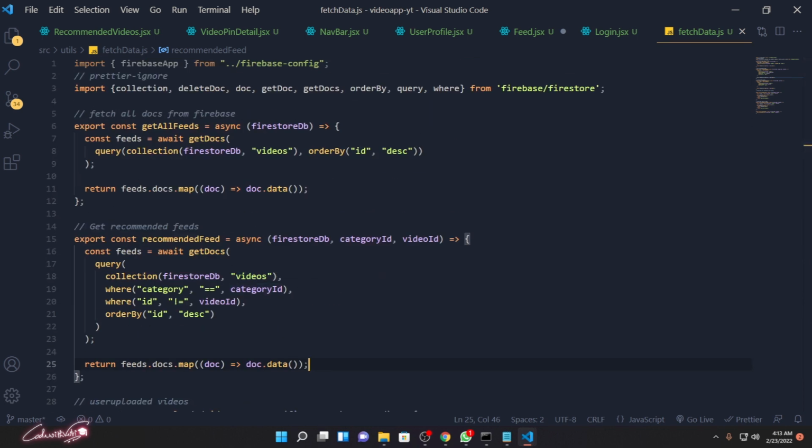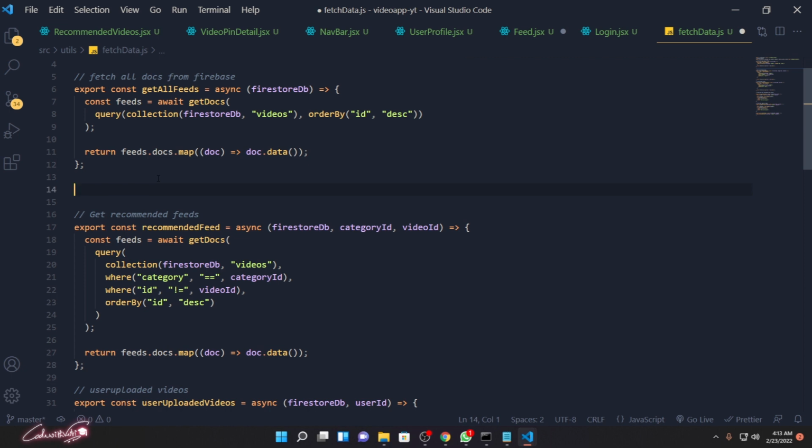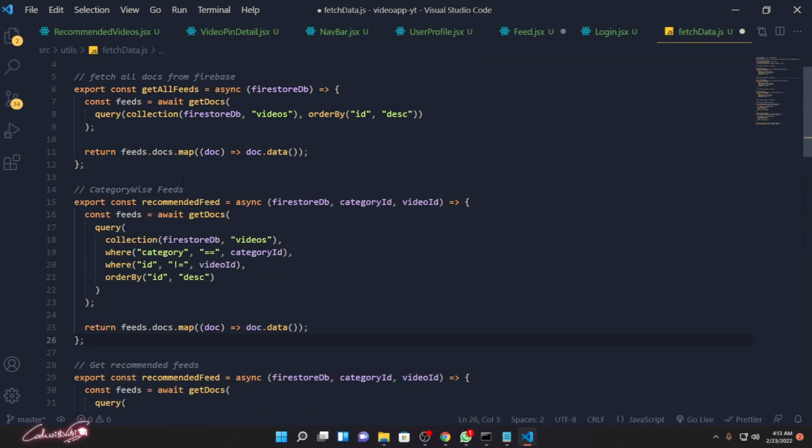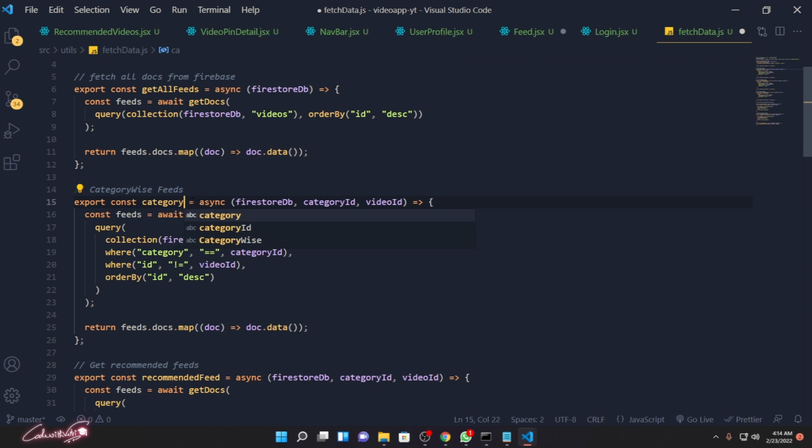So here, just like this, copy this, and then paste it here as category-wise feeds. Instead of this recommended feed, change this to category feeds, and this is not needed. Video ID is not needed, only the category ID is needed.